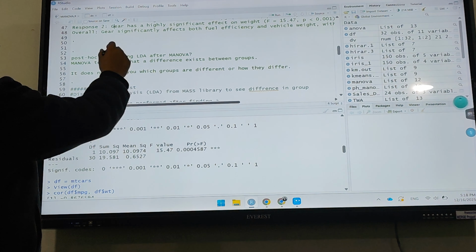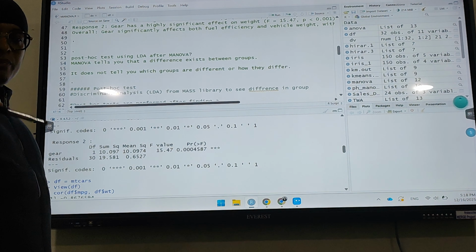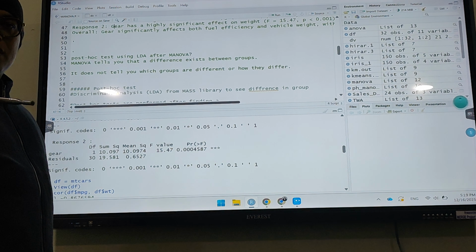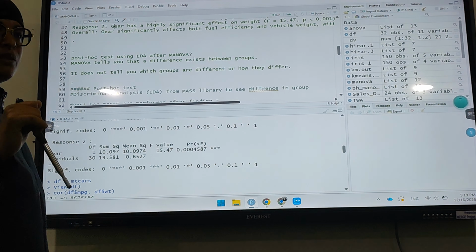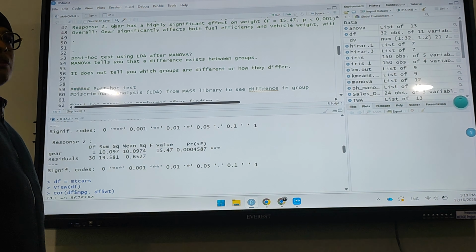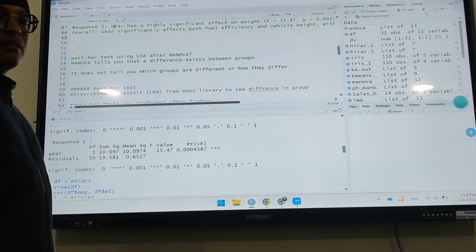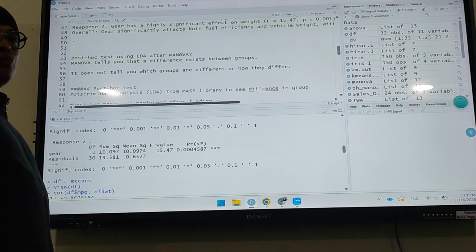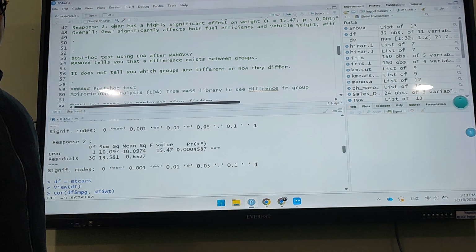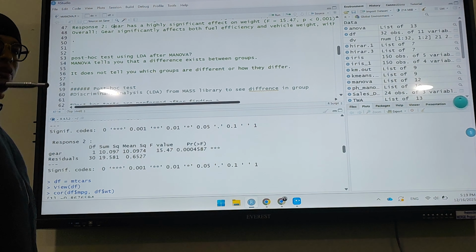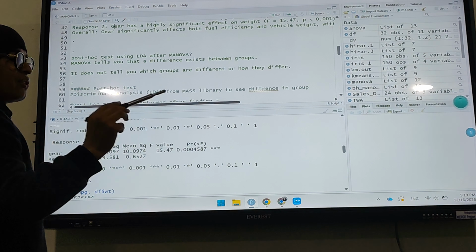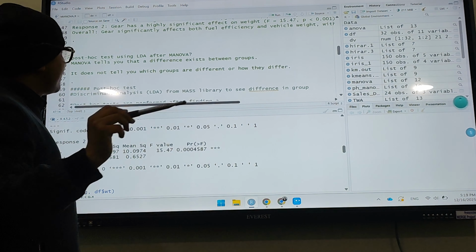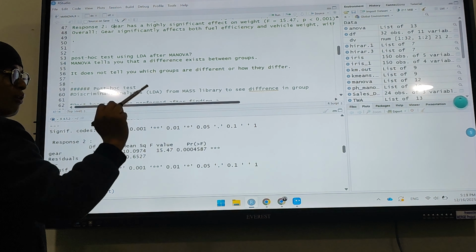MANOVA is significant, then we have already tested effect size, which is the percentage of change explained by the independent variable. Then we do the post hoc test to see which group differs. But here we do LDA, linear discriminant analysis, so we do the post hoc test through LDA after MANOVA.